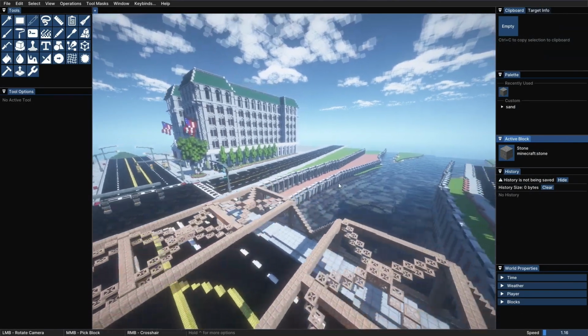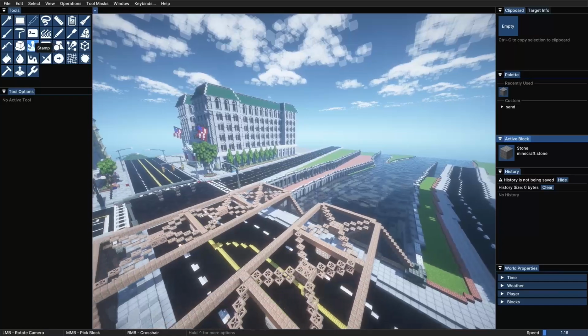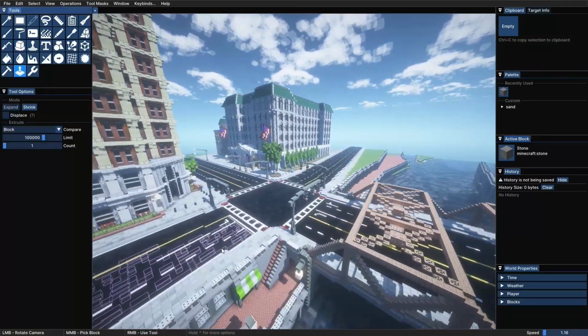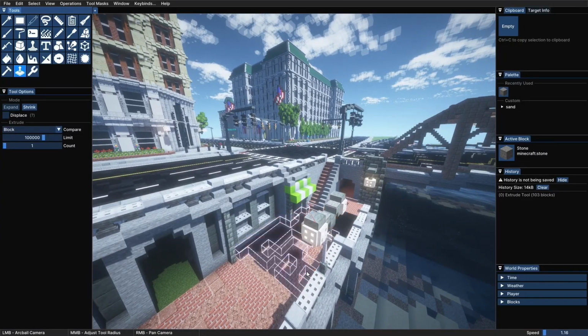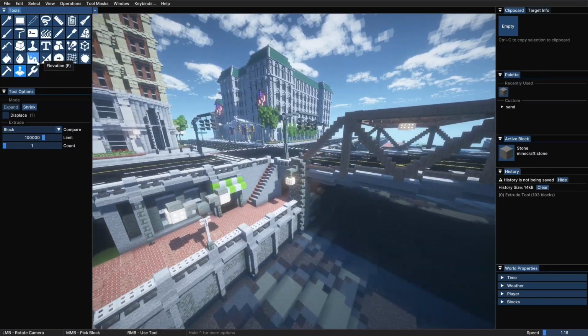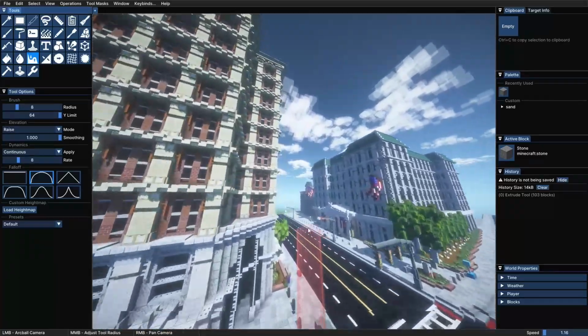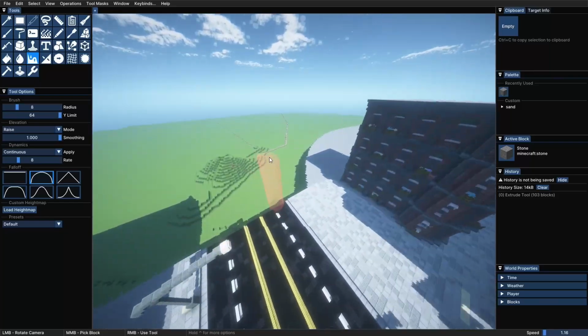If you watched the first episode of Building Mayville, you would be familiar with this screen to an extent. You can do so much with this stuff, like extrude blocks. It'll pick all the blocks and bring those up. There's just a ton of stuff you can do. Let me fly over here somewhere where I can actually mess with stuff because it's the end of the world.